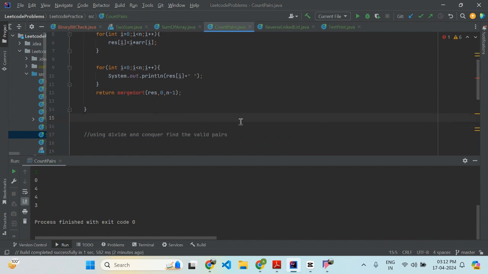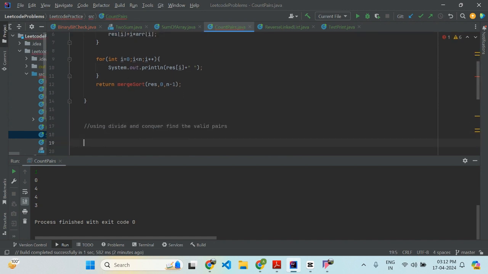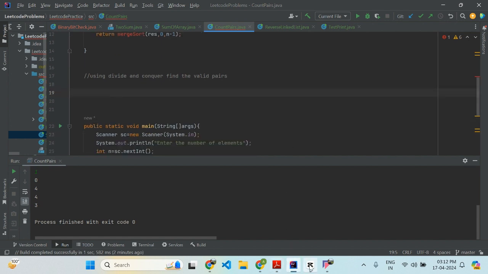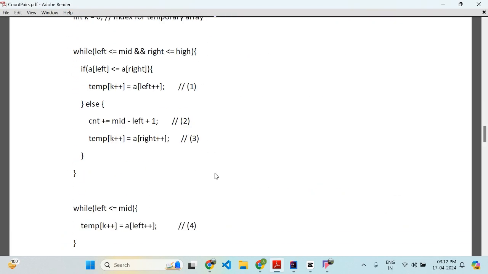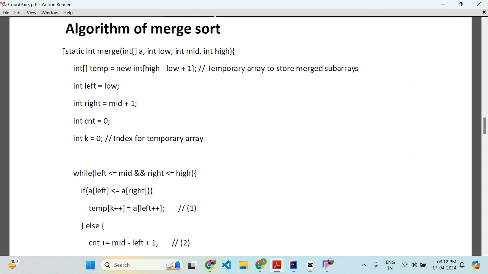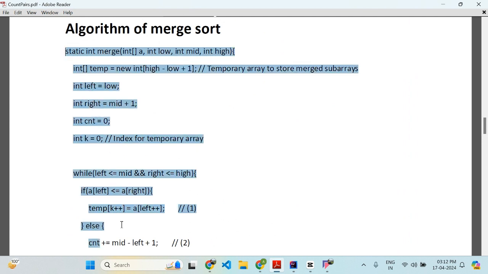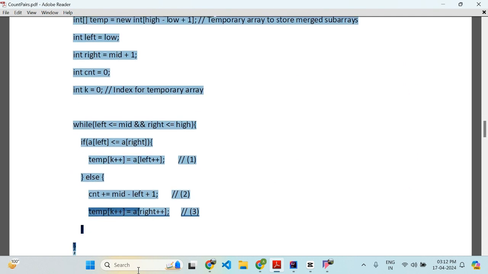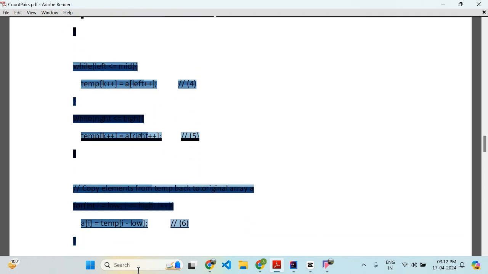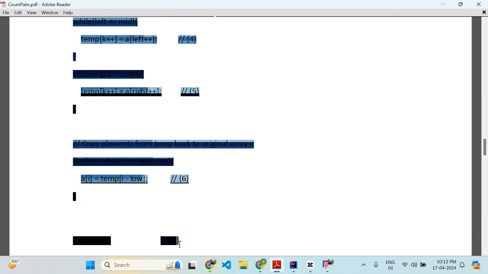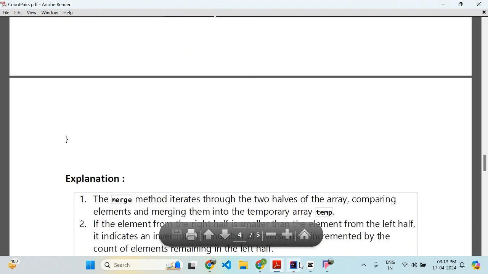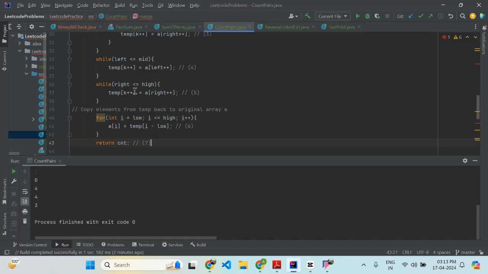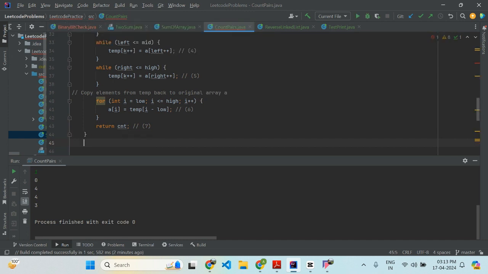Now the main part is the merge sort using divide and conquer and tracking the count. So we can take the question and the code from over here, which we uploaded in this PDF. You can see in my PDF, I have made a specific template for the merge sort. It will be easy for you to just stop by and go through this PDF. So I have copied the code from over here, and then I will complete the merge sort.